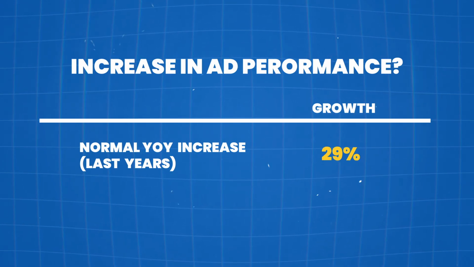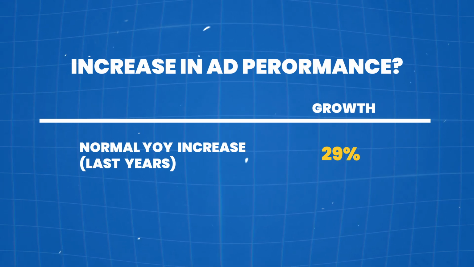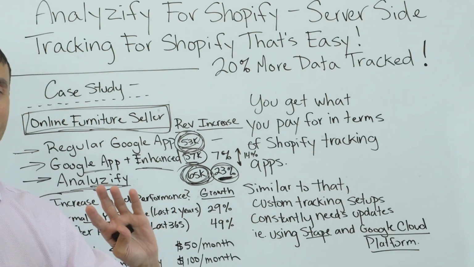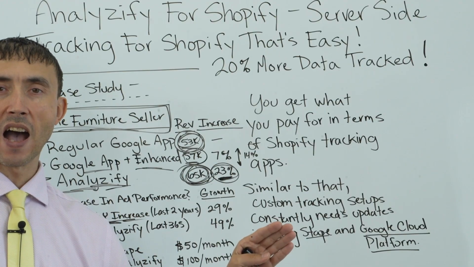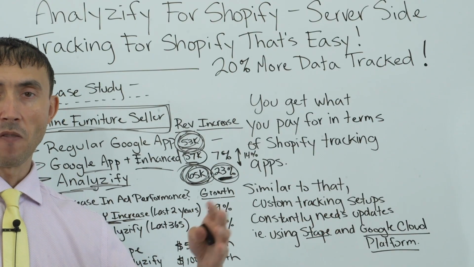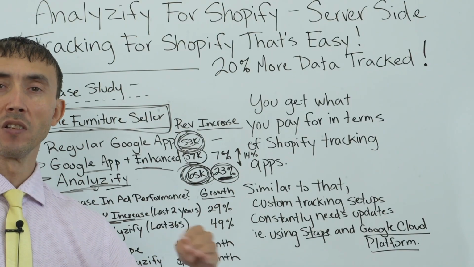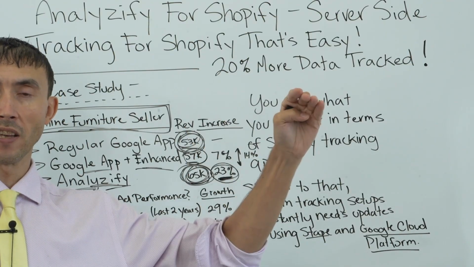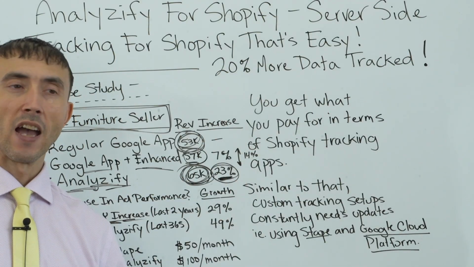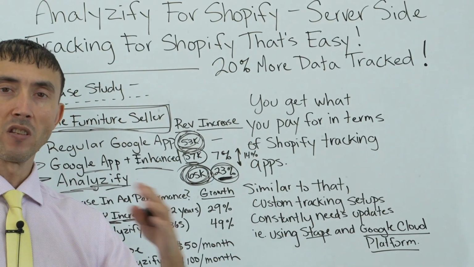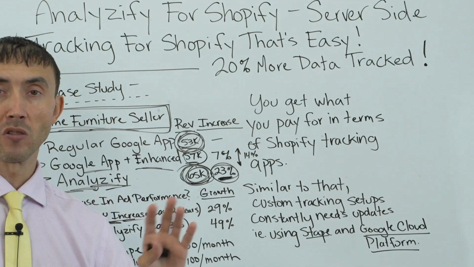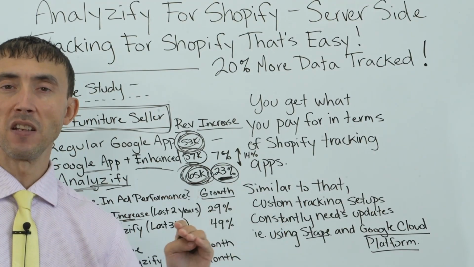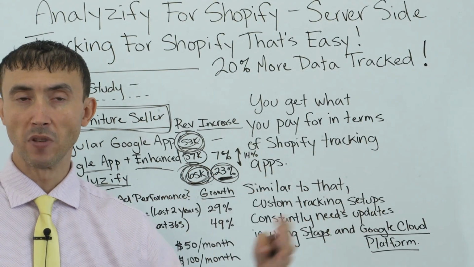So this last year was an average of 29%, and then the year before an average of 29%. I mention this on an overall basis because with the type of product that we were selling, a lot of people don't buy, so the tracking is kind of faulty, if you will, to some regard. But what I always do, like any e-commerce business should be doing, is measure your success based upon total sales to total ad spend in terms of a ratio, and try to spend more money on an ongoing basis while increasing the sales at a similar pace so that ratio stays the same. So I look at the company growth as the overall marker of where we're at. We have to maintain that ratio of sales to ad spend at all times as we scale.